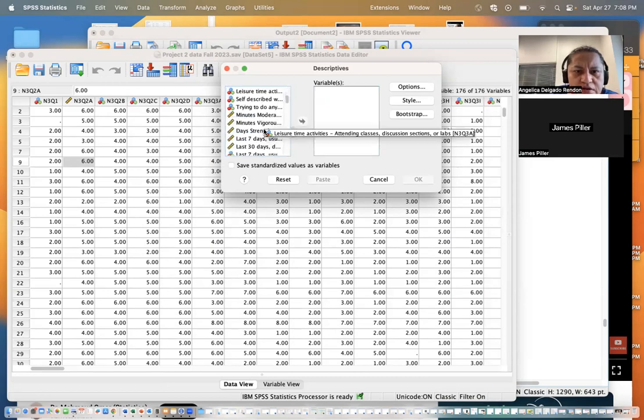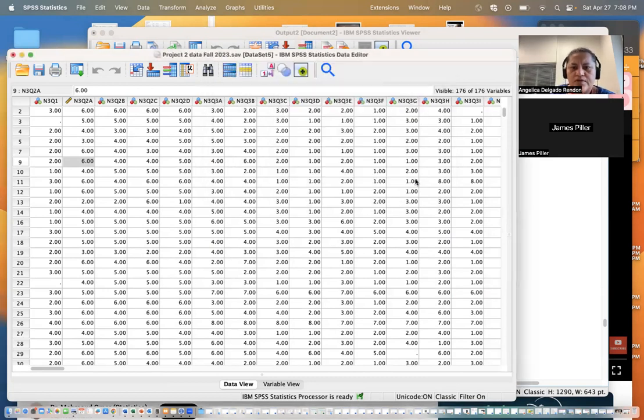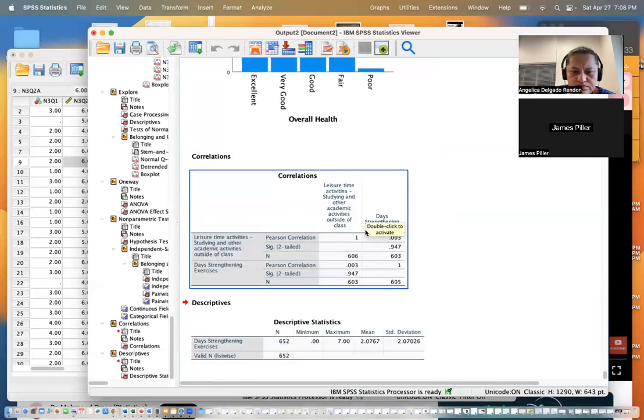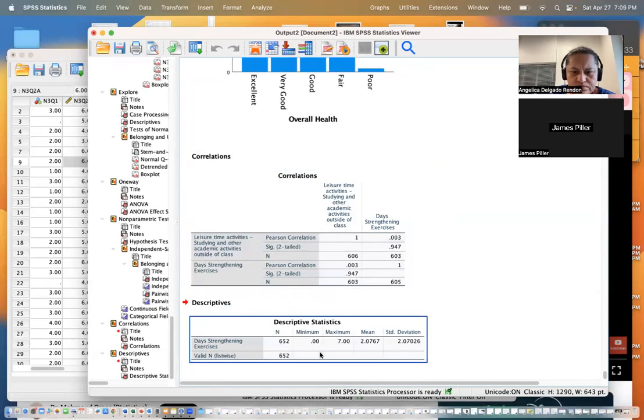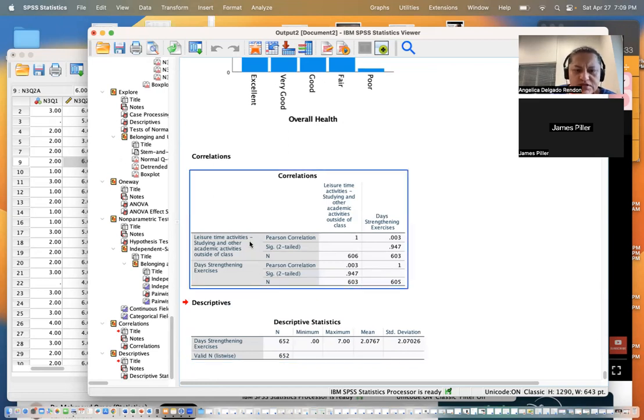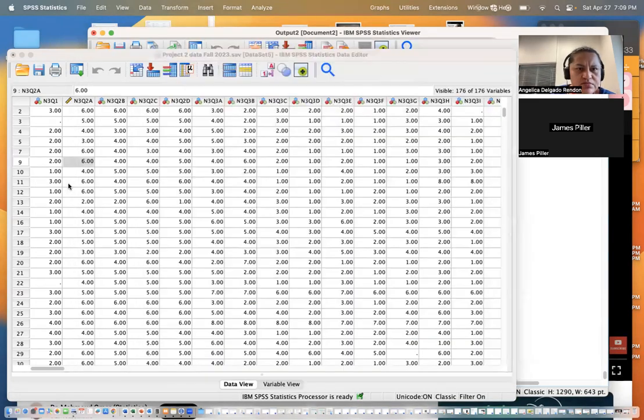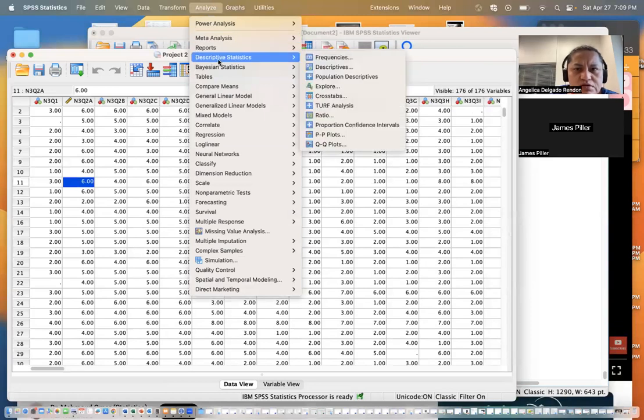Let me run the other one, which was the strengthening. Well, it looks like it doesn't say any missing here.